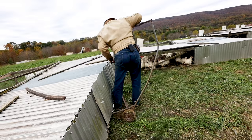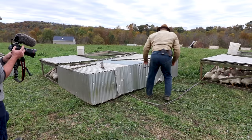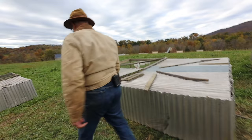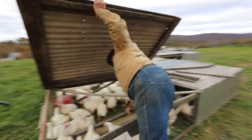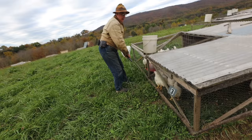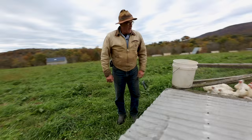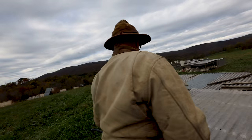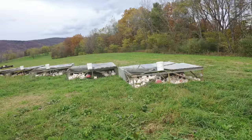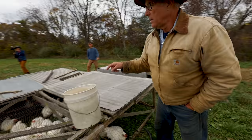When you're demonstrating, things always go a little bit awry. All right, the point is that it breaks the ground, but not enough for the chickens to get out. Then we go up here and pull the feeder. The chickens just walk on the ground as we move it forward. And now the chickens have a totally new salad bar. They have new bedding, so they get away from yesterday's manure and get a new place to lounge, and that took 30 seconds.